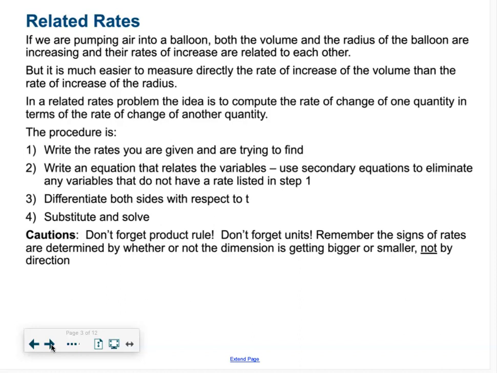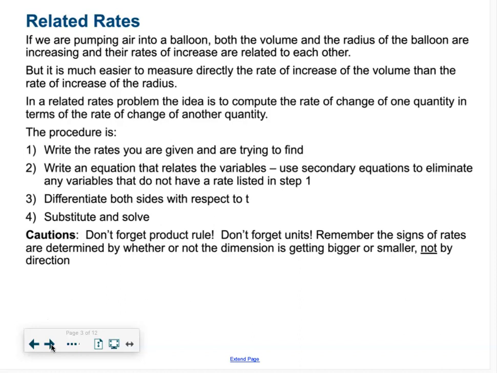A lot of times the College Board will give you a picture, but a picture doesn't have to be a required step. But if you're real visual, then drawing a picture, you might want to have that as a step. Okay, but really, the first required step is to write down all the rates you're given and the rates you're trying to find. And I don't say this just as a help to you. I say these steps because these count for points.